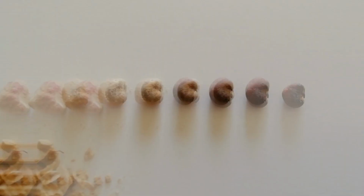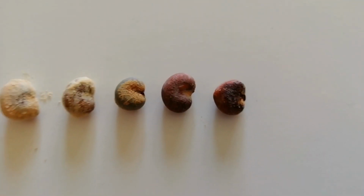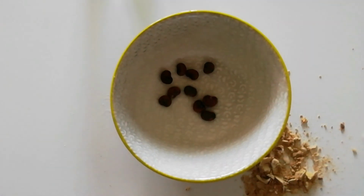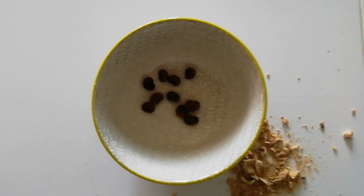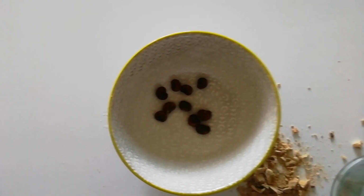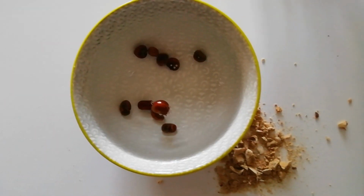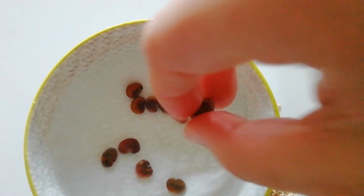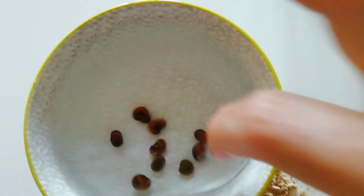Let's get into it. When I got the seeds, I first cleaned them and scraped away all the excess pulp. Next thing I had to do is check whether my seeds actually contain life inside. How I did that is simply by pouring water into this bowl and then checking which seeds are floating on the surface of the water and which seeds stay at the bottom, and that would differentiate the healthy from the dead. As you can see here, I was super lucky, so only one of the 10 seeds was not alive anymore, so I had to get rid of this one, but the remaining 9 are perfectly healthy.